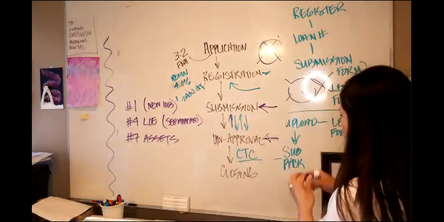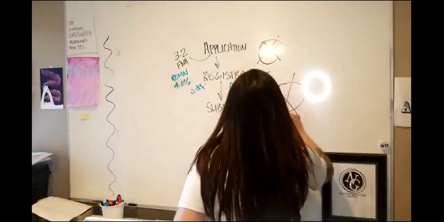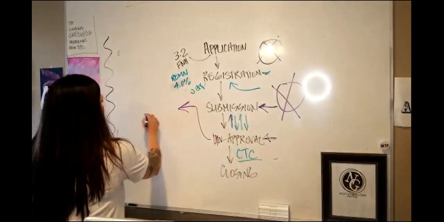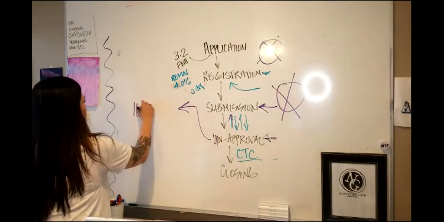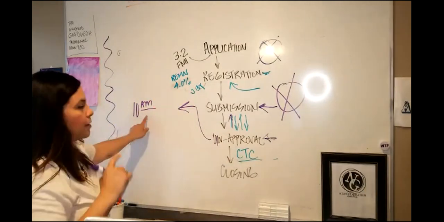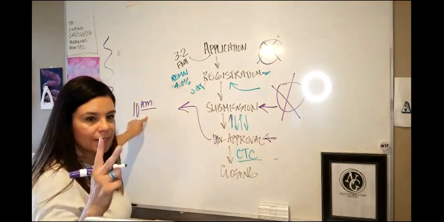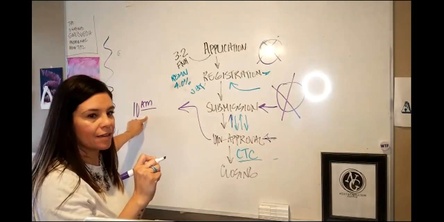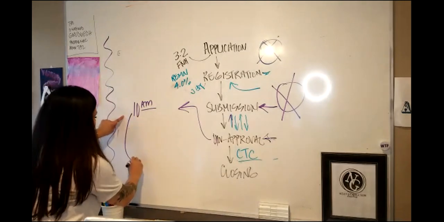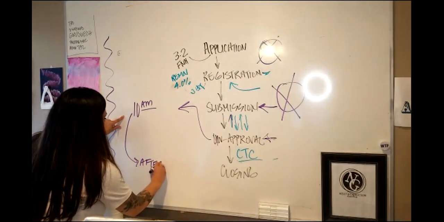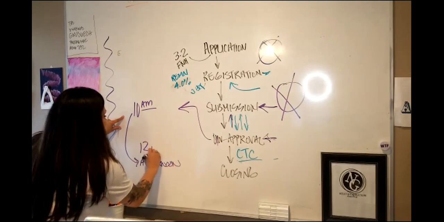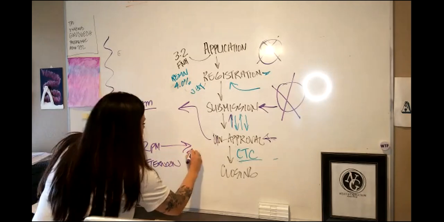Let's say I get my underwriting approval out at 10 o'clock in the morning. I'm not getting any of these conditions in 2 hours to get it back in today. So I'm gonna prioritize this to the afternoon, because anything I submit after 12 p.m. anyway is going to be logged for tomorrow.